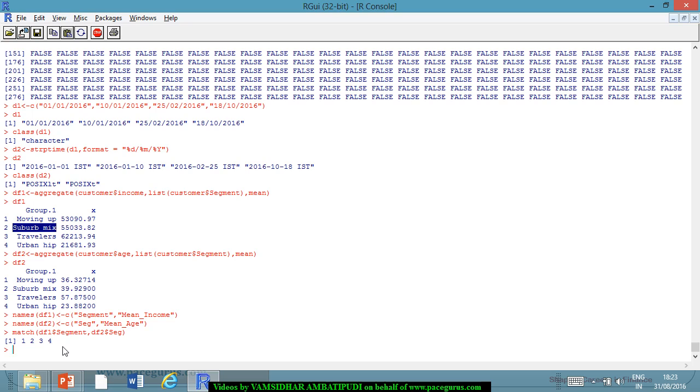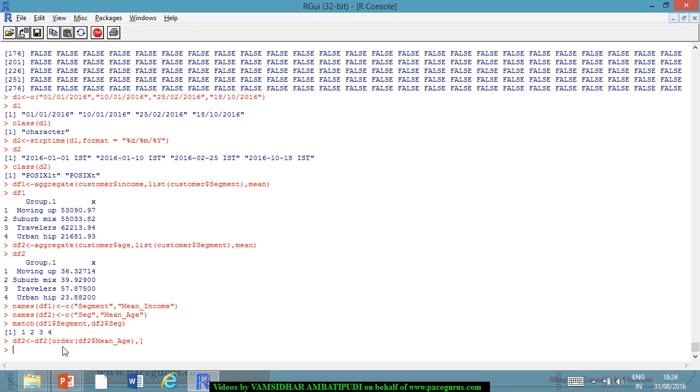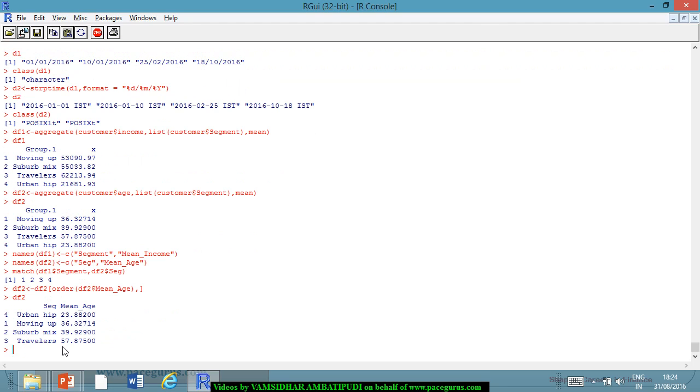Let me take df2 as the order of df2$mean age. So you do an ordering based on the age and you select all the columns. So now your df2 is this one. So first you will get urban hip, then moving up, suburb mix and traveler.